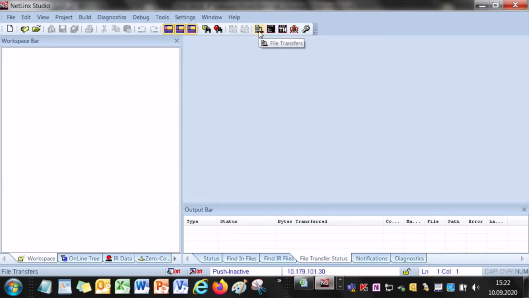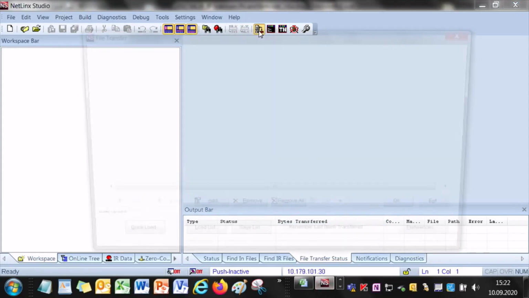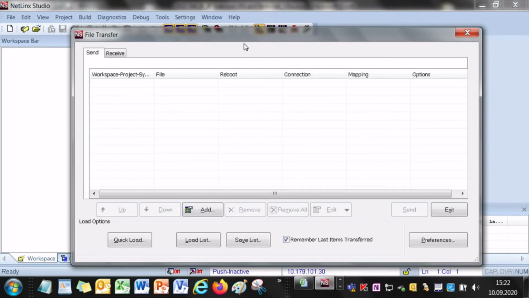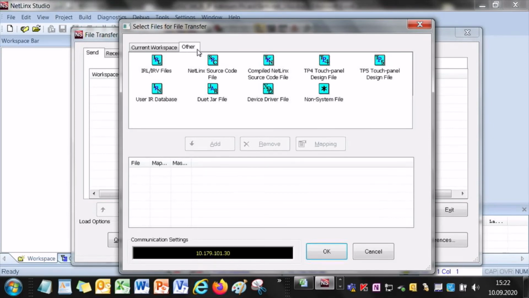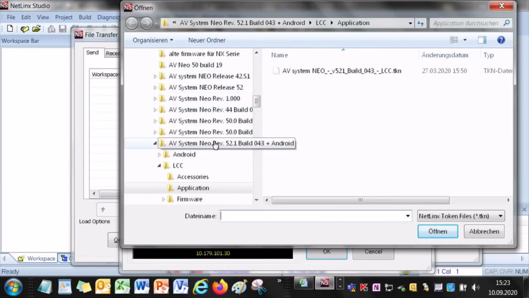The next part is we go to file transfer. There we have to go to add. Here we choose the folder others. Go to compiled Netlinks source code. The easiest is to double click, or you can also choose the add button.